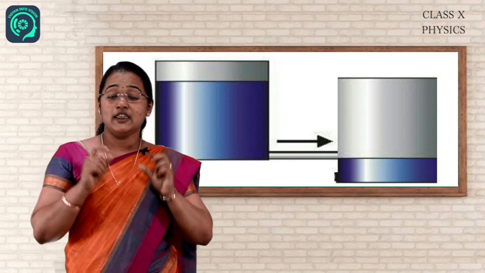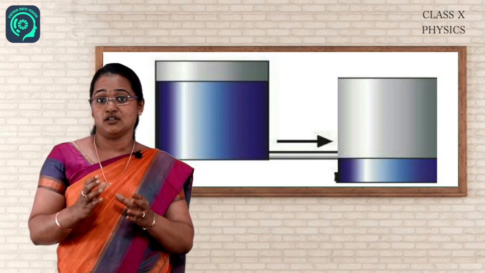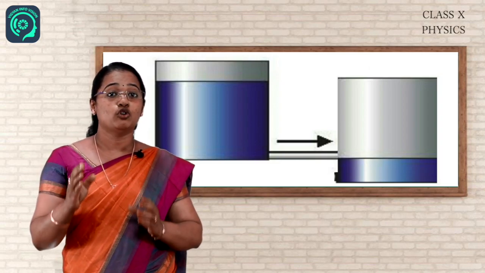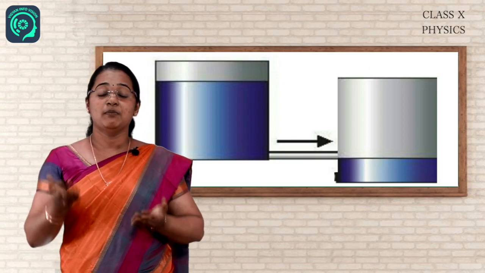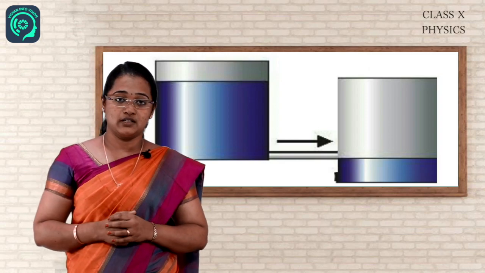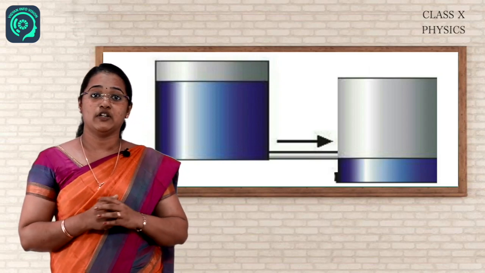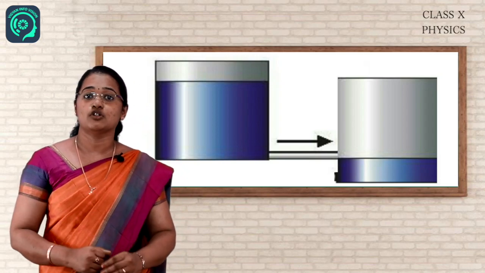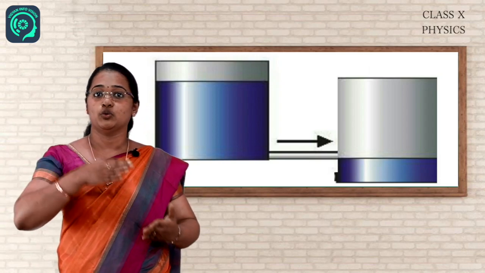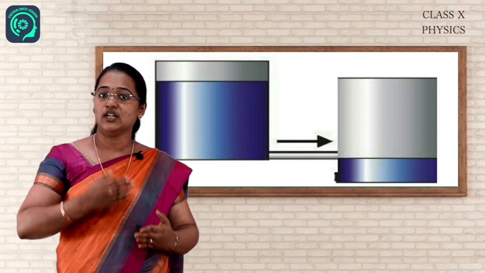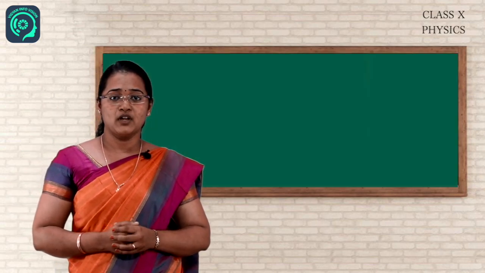This is because there will be a difference in pressure at the two ends of the horizontal tube when one of the beakers is kept at a particular height. So this difference in the pressure of water at the two ends of the horizontal tube makes the water flow from one beaker to the other, that is, from the beaker at a height to the beaker which is kept down.